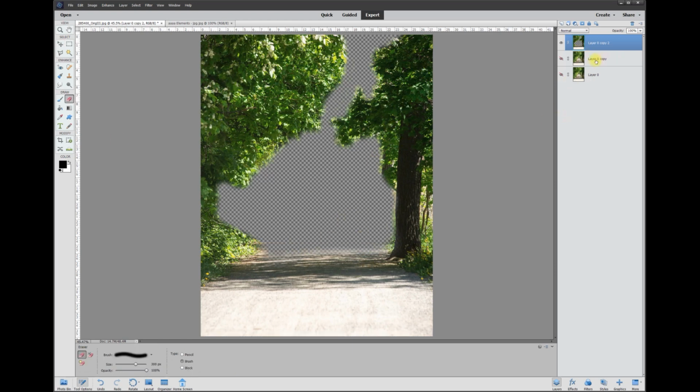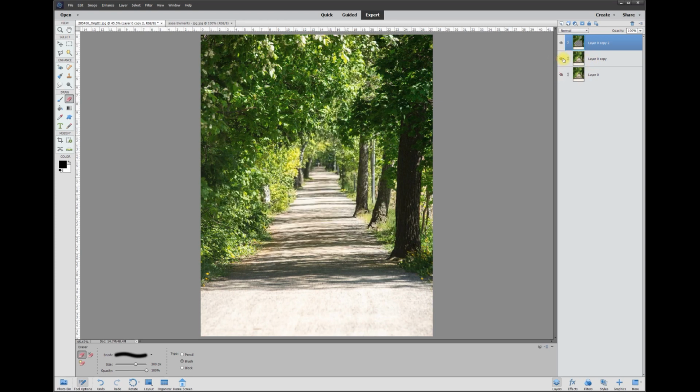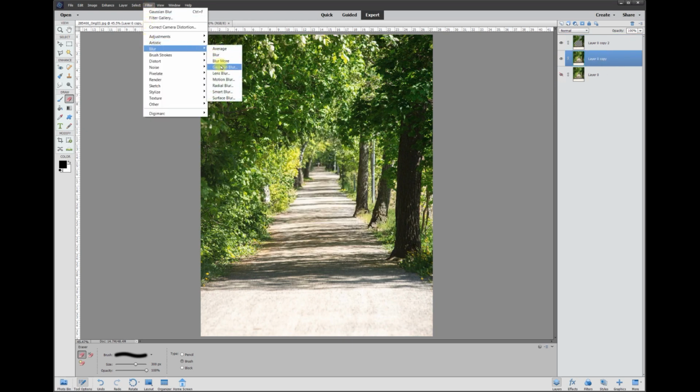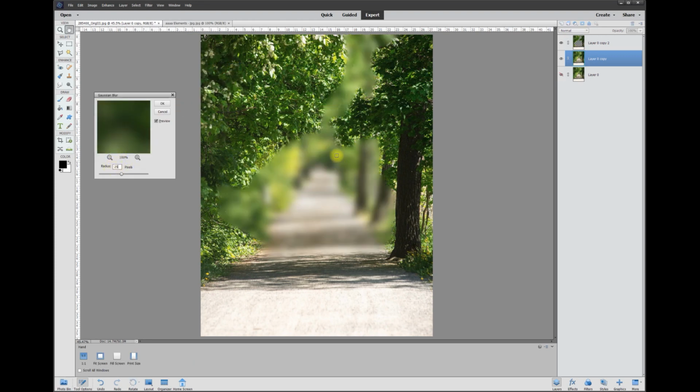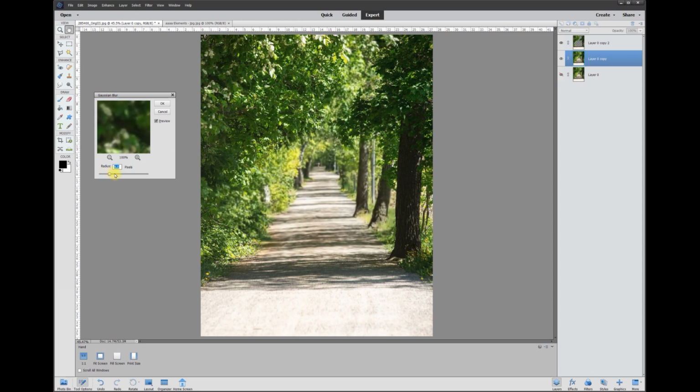Now I'm going to turn on the next layer, which is supposed to be a little bit blurrier. So I'll turn this layer on. See, I'm toggling it back and forth. When I click and choose it, I'm going to go to Filter, Blur, Gaussian Blur. As you can see, at 25 pixels that's way too much, but you get the idea. So I'm going to grab this bar here, and I can bring it up higher, and I can bring it down lower. We want a very, very subtle amount of difference, like let's say 3.0. And now you can see that second layer is more blurry than the foreground. I'm going to toggle that back and forth, and you can totally notice the difference, and it really makes this front end pop, nice and sharp.